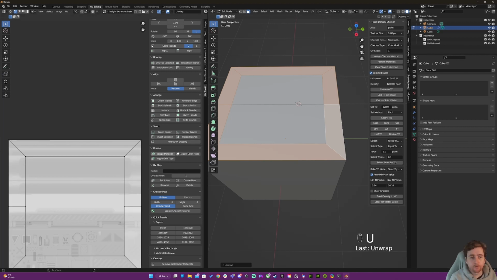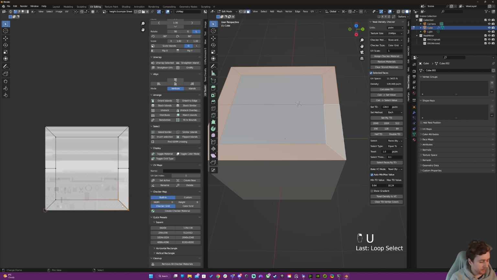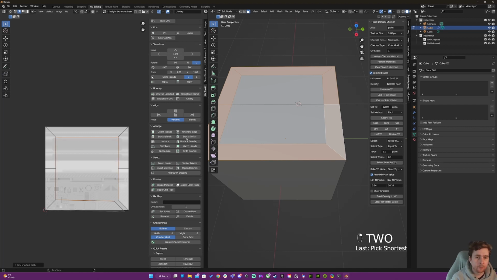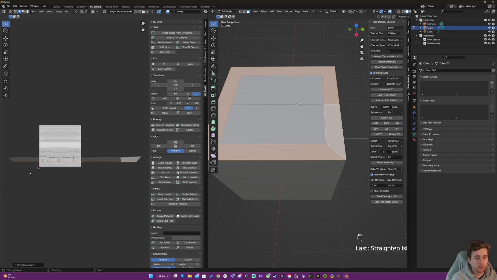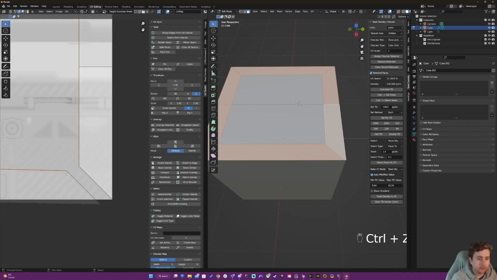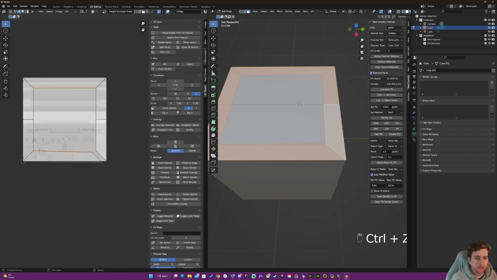But what I actually use it for is if I select and separate that again, and then I just select the inside edges of this, then this tool has another way of straightening objects called Straighten Island. It's going to straighten that edge that I had selected, but without warping the shape in a way that is wrong. Straighten UV islands had the ends here as straight, but as we can see, they're not square edges here.